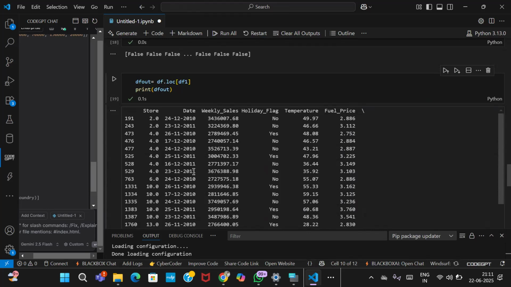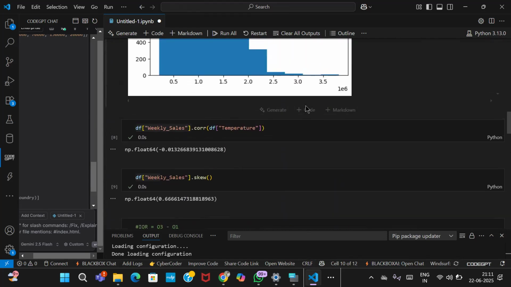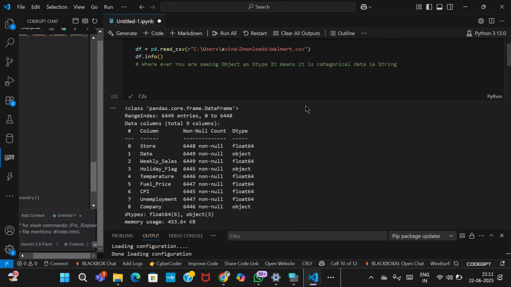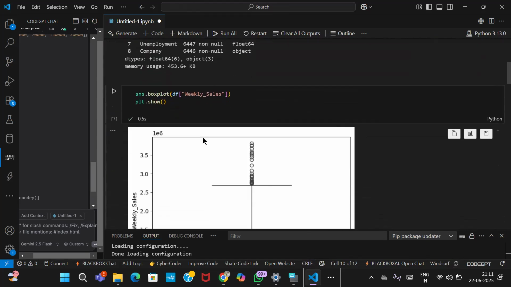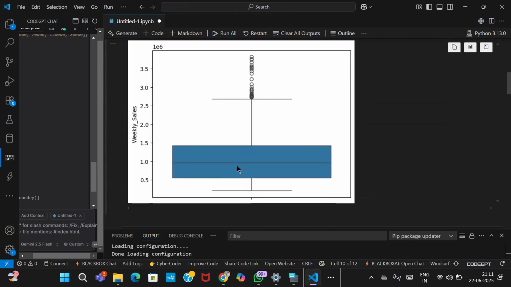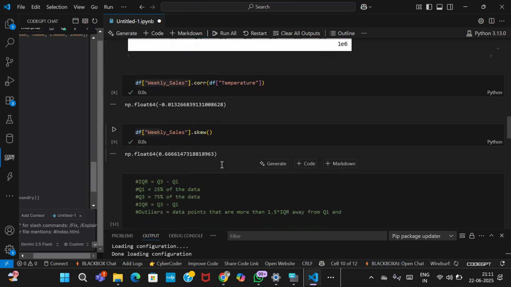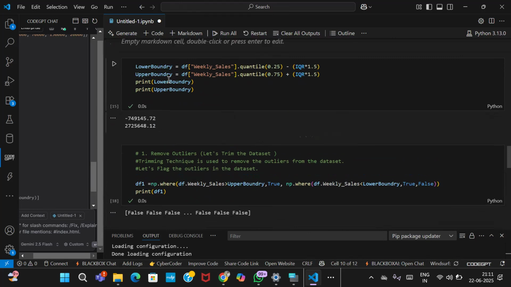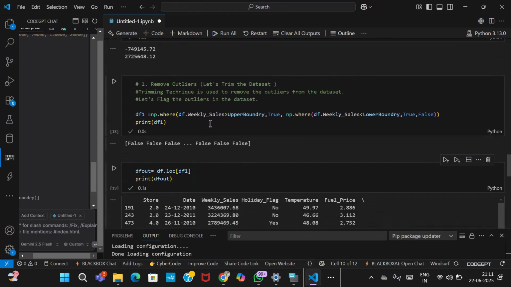How have we come to this conclusion? Just focus on what we did. We calculated the box plot, we saw my maximum outliers were there, and using my interquartile range upper boundary, I assigned a df1 column, where wherever my weekly sales is greater than the upper boundary, it will be true, otherwise false, and if it's less than the lower boundary, then it will be true.